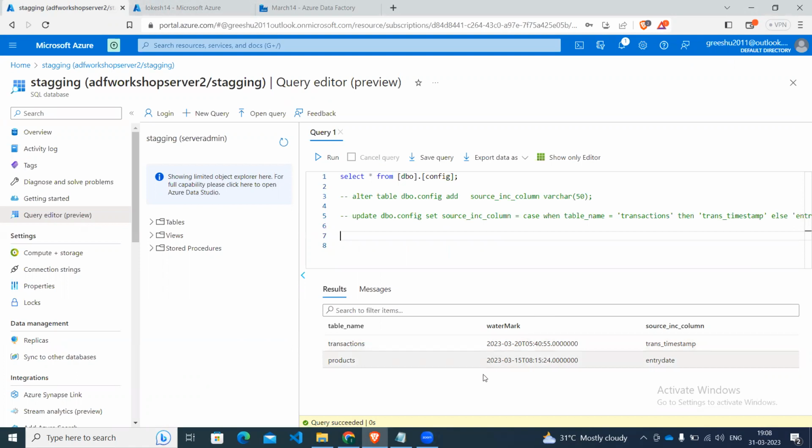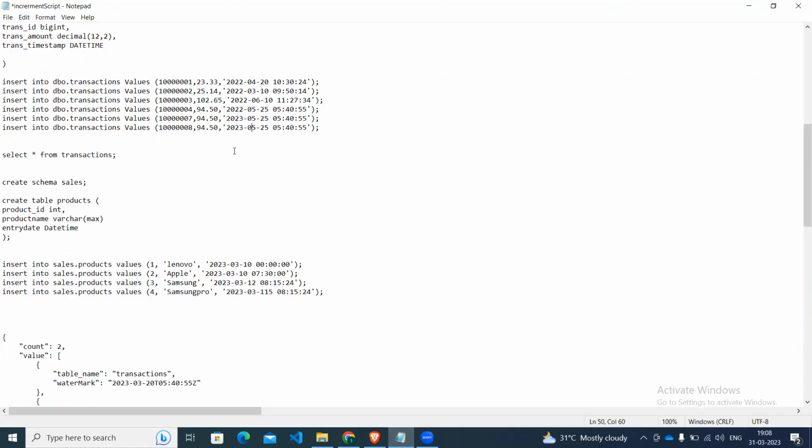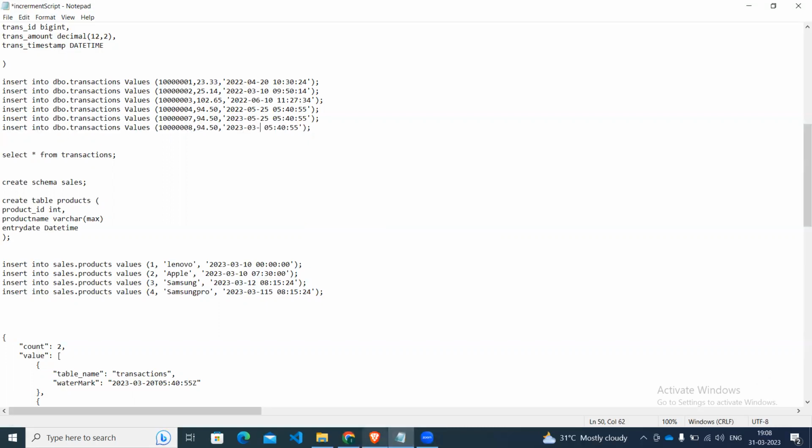Okay, fine. 2023 03. We give an equal to condition, right? We'll update it, not an issue.